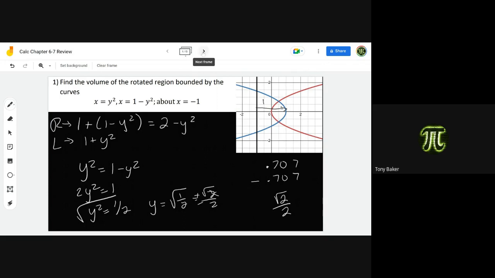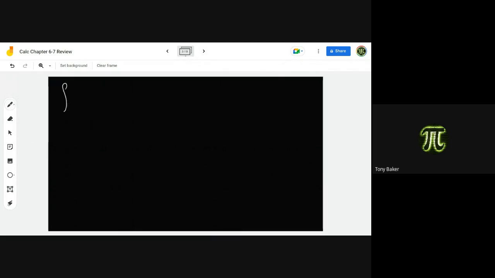All right. Now let's actually set up my integral and do the calculations for this. So are we doing the disk method or the washer method or the cylinder method for this one? We're going to do the washer because that makes sense for this one. We have it solved for x equals, and we're going around the y-axis or the shifted over y-axis. So my integral is going to be 2 times 0 to square root of 2 over 2. And then it's 2 pi r squared. And the r is 2 minus y squared minus 1 plus y squared.